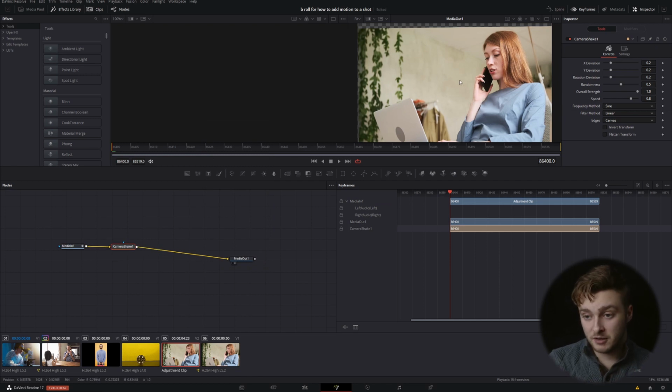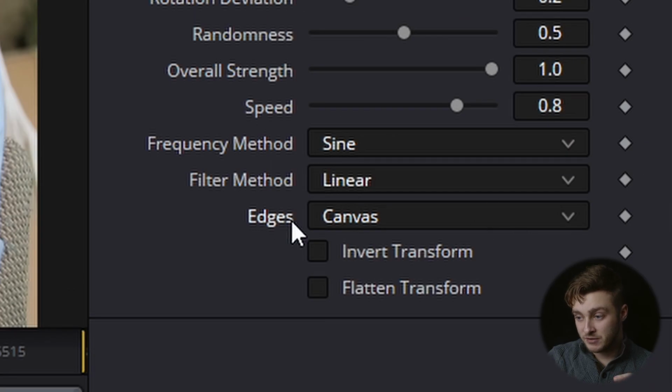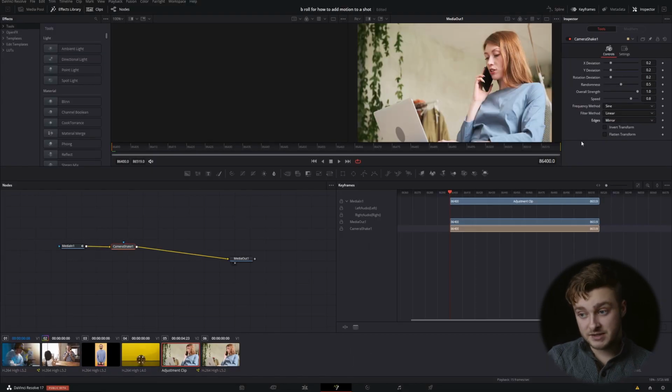It's moved down a little bit to the right, but it's also rotated slightly. You see these little boxes. The best way that I've found normally to eliminate this is by going over to edges and then choosing mirror. Sometimes this doesn't work, but a lot of the time, especially like right now, it works pretty well. We have a little mirror up there and it might be noticeable, but if the cut's only on screen for a little bit, your average viewer is not going to notice.